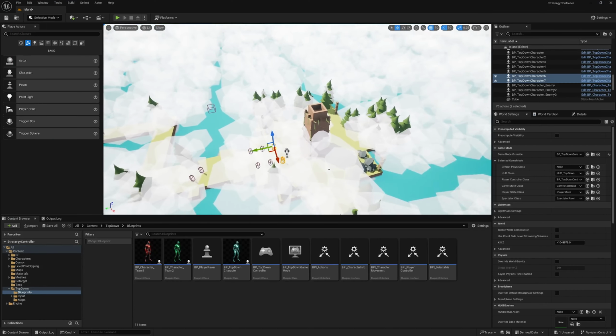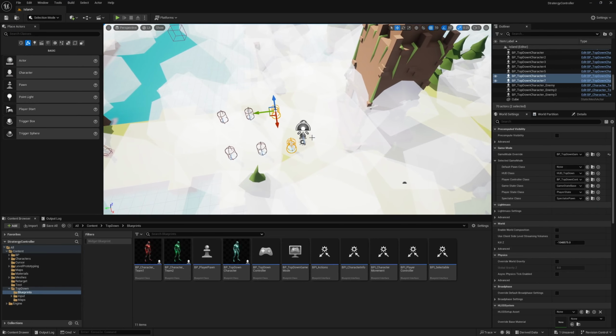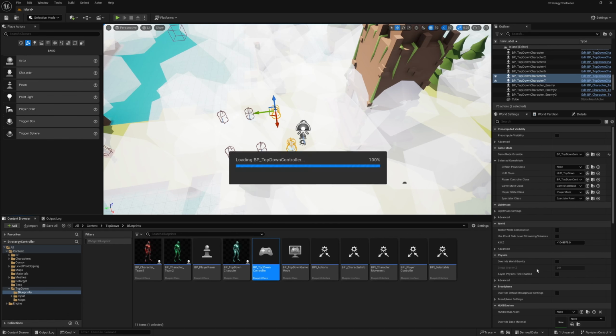So what I want is, when I click on a location, instead of them trying to reach the same position, they should reach 6 points, depending on the number of characters that I have selected, around the point that I click.